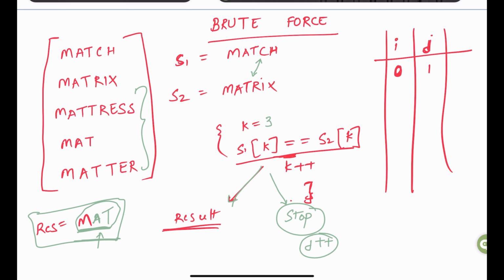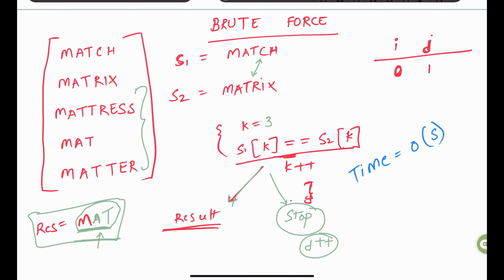At the end, whatever is saved in the results variable will be returned as the output. With this solution, our time complexity is O of s, where s is the number of characters across all of the strings in the given array, and the space complexity is O of 1, as we are not creating any additional collection to do the calculation.